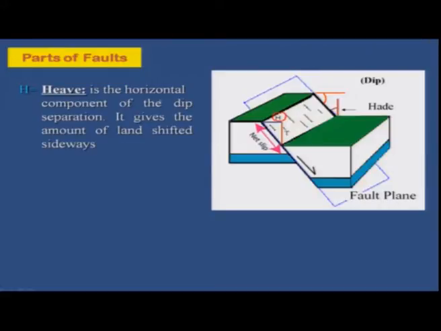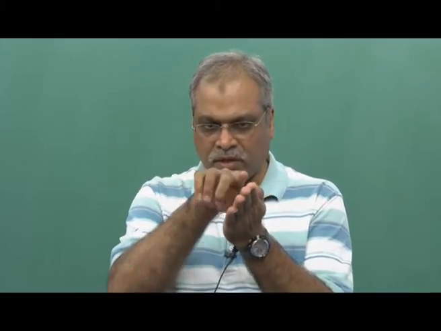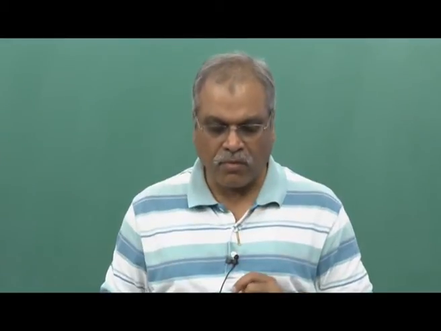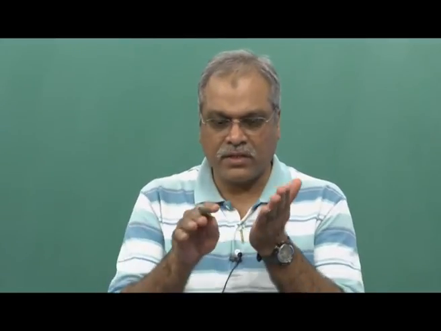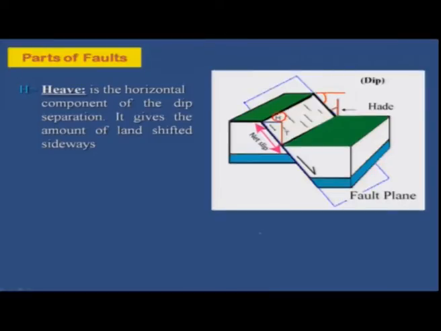Okay, so if any movement is taking place, suppose there is a fault plane here, if anything moves, then there will be a horizontal component of the displaced plane, and that will tell you how much the land has moved, or shifted sideways. So that is the heave. The heave is over here, this is the heave which we will measure, with respect to the horizontal.